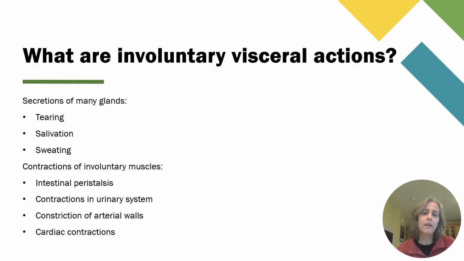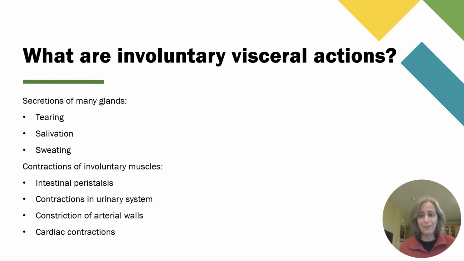And then there are the involuntary muscles. So it could be the smooth muscle in your intestines that's peristalsing and squeezing your food through. It could be the smooth muscle in the ureters, which squeeze the newly made urine from the kidneys down into your bladder, or in the wall of the bladder itself when it's time for your bladder to empty to help you urinate. Also, we have smooth muscle in the walls of our arteries, and when it contracts, they narrow down and constrict, and when it relaxes, they open up and dilate. Can you see that? It's very hard for me. Okay. And then, of course, the heart.